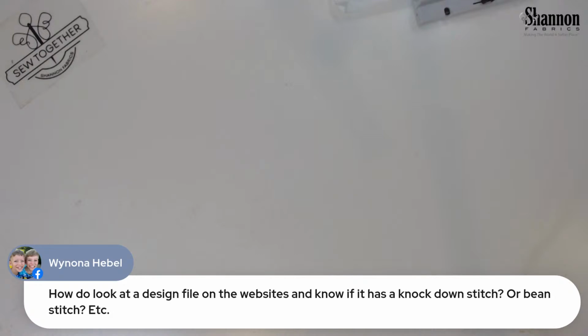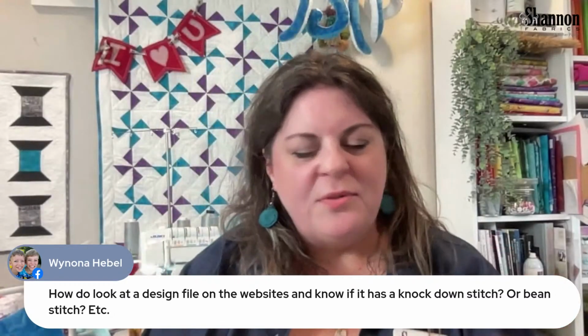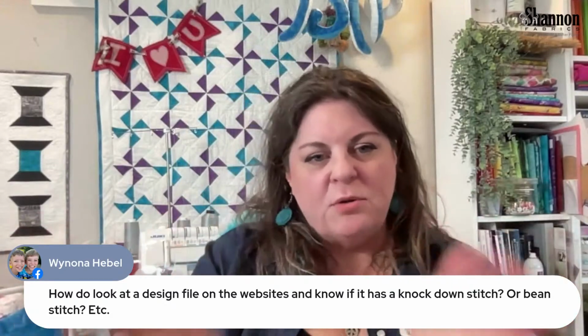So I know a lot of designs that come with a knockdown stitch built in will tell you that. Let me switch back so I can talk to you. You're not just looking at my table. But it'll tell you this has a version with and without a knockdown so that you get both ways.